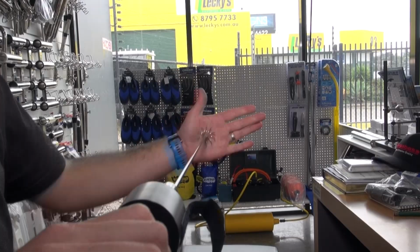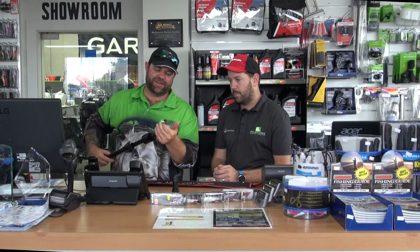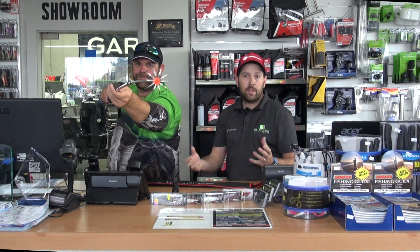Definitely. And it's got this apparatus here on the side, mate, what's this? So with that there, you can put it onto your bag or clip it onto the side of your pocket. Just helps when you need it, you just clip it off and away you go. Now, what's going on at the end here, mate? That's just the big prong. Clip that right into the hood of a squid and then just lift it up vertically so you bring it right up, without the squid falling off. That's the whole plan.